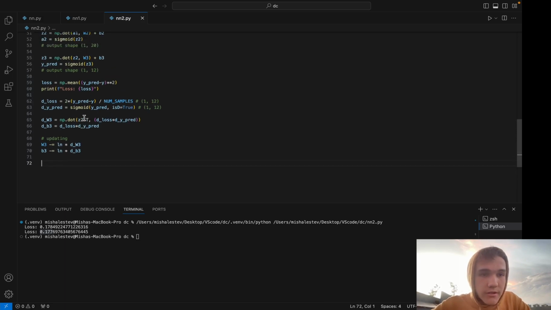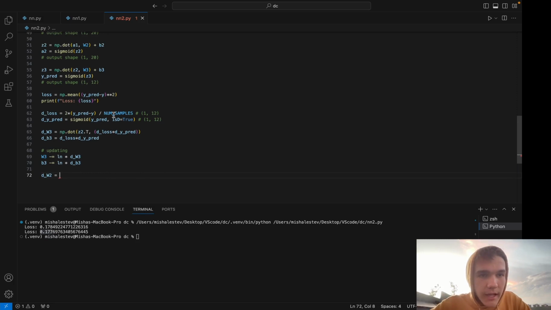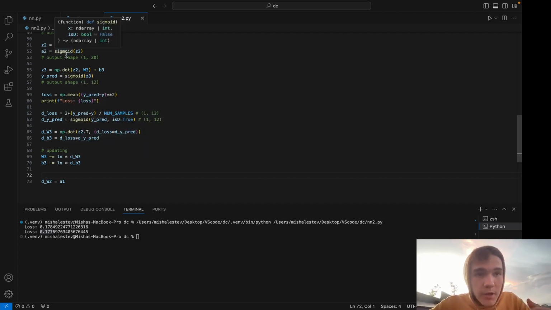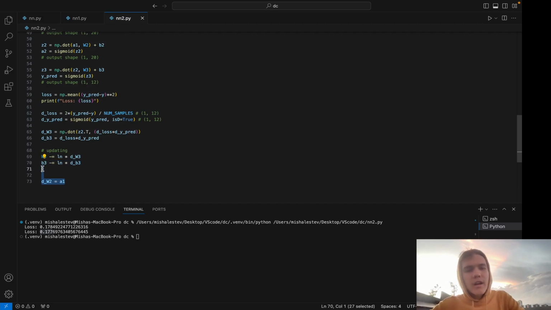In order to do this, again, we will calculate the derivative first of the weight 2. So the derivative of weight 2 is simply a1, the partial derivative, of course. Let's check this out again.